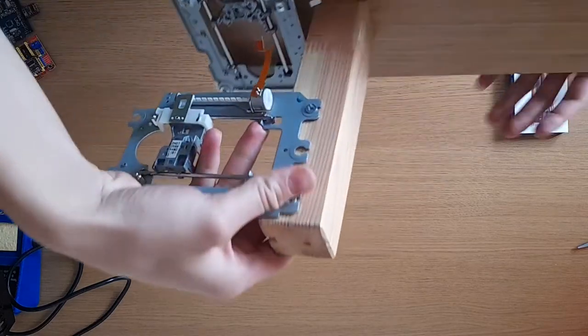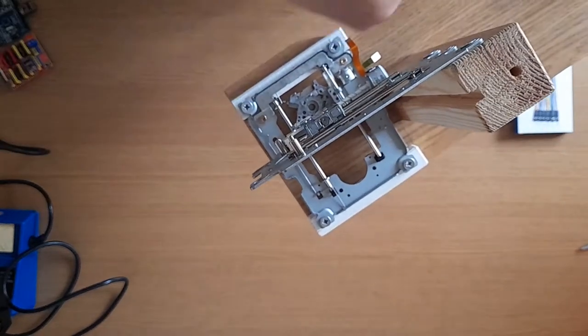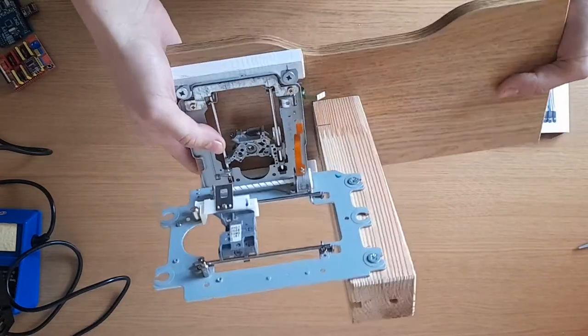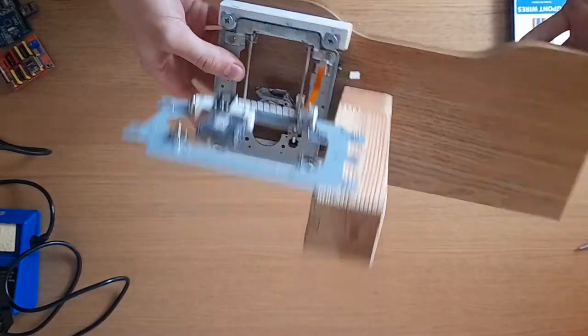So what I've done here is made a little frame. As you can see, this allows this CD drive to be moved this way. So that's going to control the Z axis, and this CD drive to be moved this way, which will control the X axis. So the next step is to connect these little motors with the four pins to the Arduino.